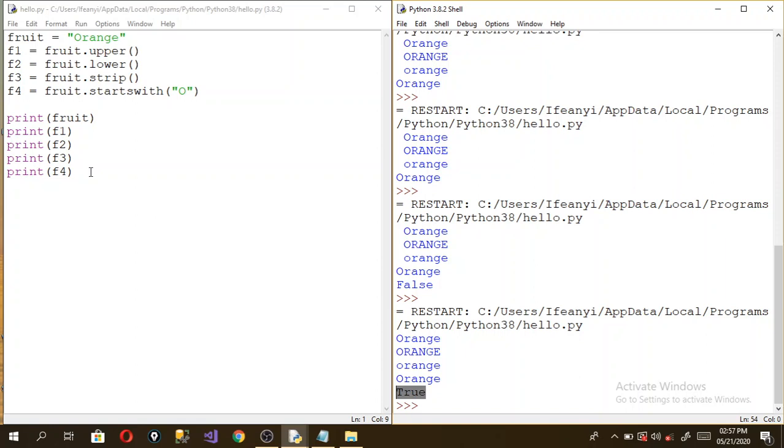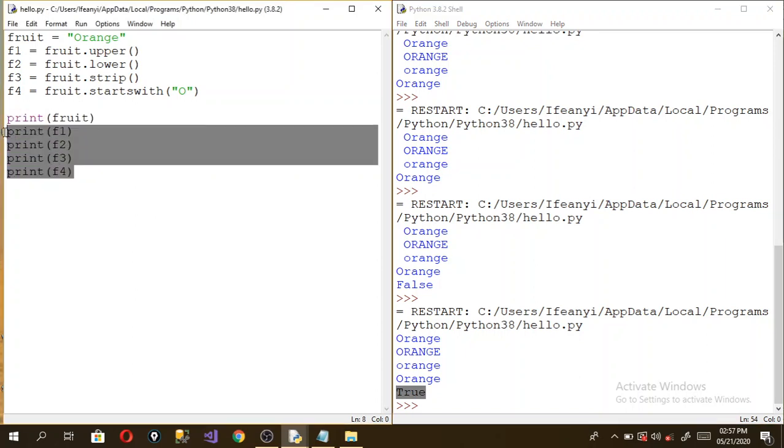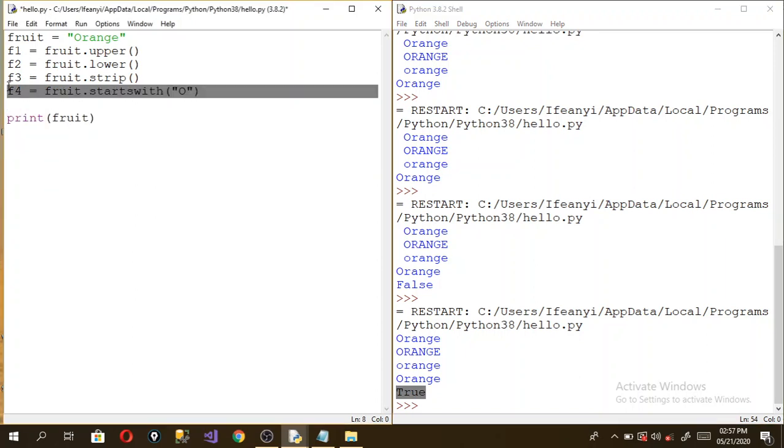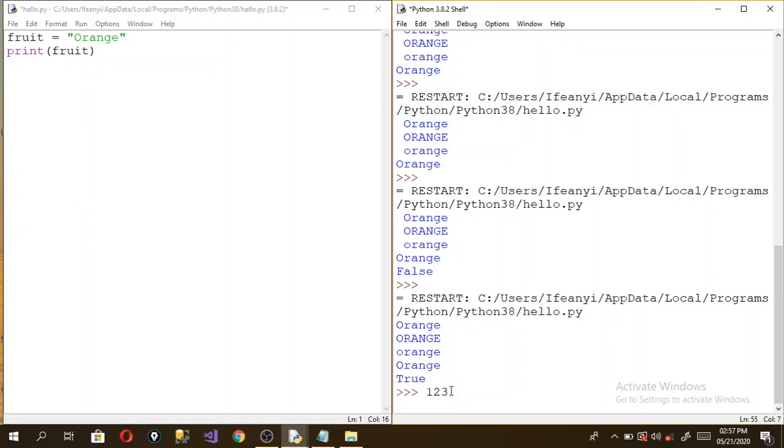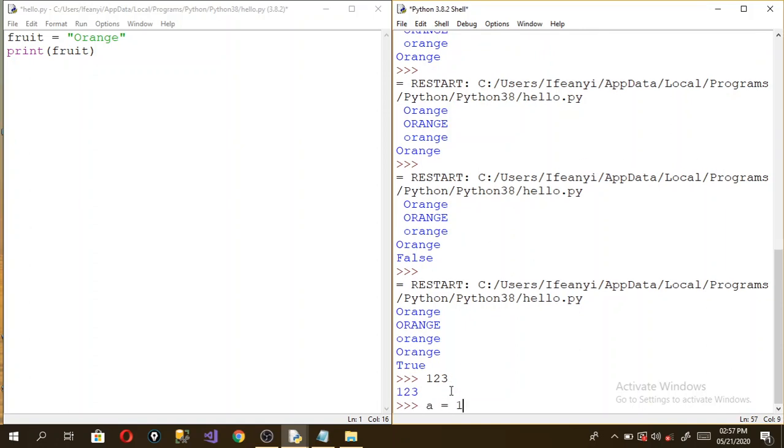Okay, so let me just reduce this because this is starting to look awful. So we've defined a lot of functions here. Where do you go if you want to learn more or explore more about strings? Now you can come here and declare a variable. Notice this is an interactive shell. You can see where my cursor is at. So anything you type here is actually recorded. Let's say name is equal to Alexander.